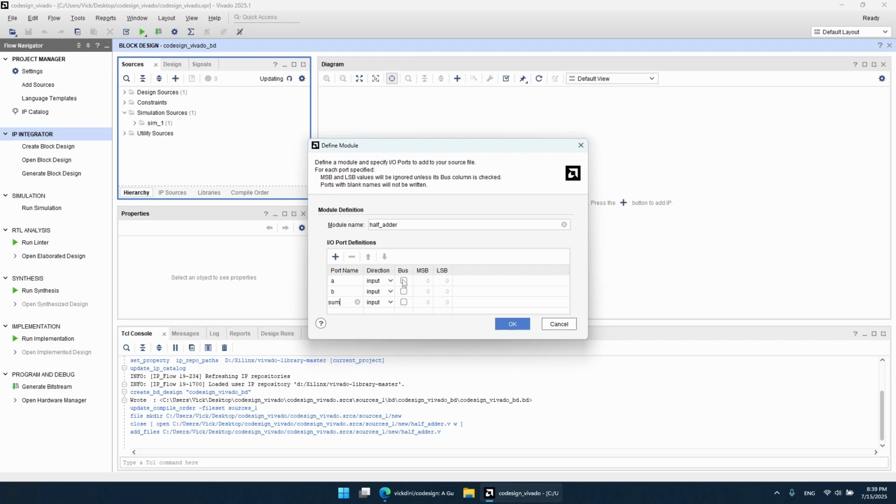Since they're all buses, that is more than one bit, we'll activate the bus box and set sum as an output. Then we're going to set the most significant bit as 31 and so on for the remaining ports. As you can see, each of these ports is 32 bits wide.